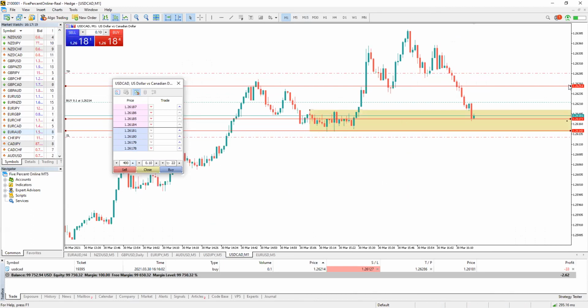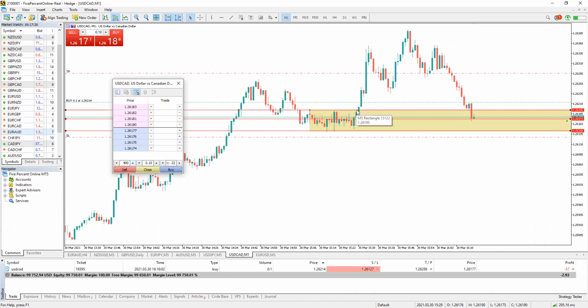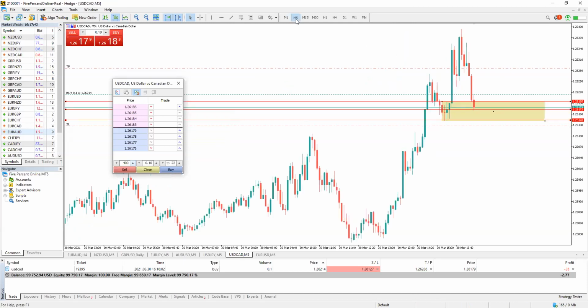Okay, so on demand areas, we have 3 valid entry points, correct? So we have the breaking point, which is there. We have the decision point, which could be there or maybe down here. And of course, the bottom of the demand area. So let's see if buyers are coming now and try to push this higher.